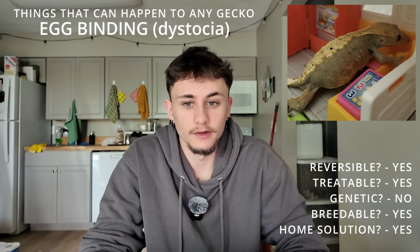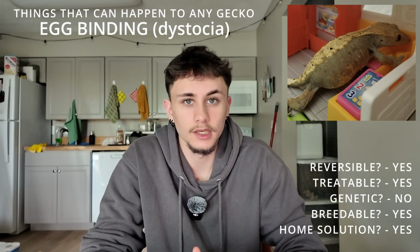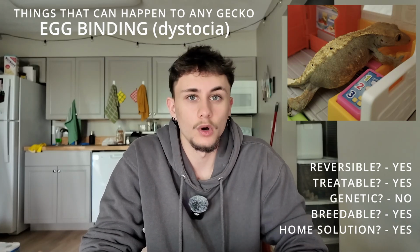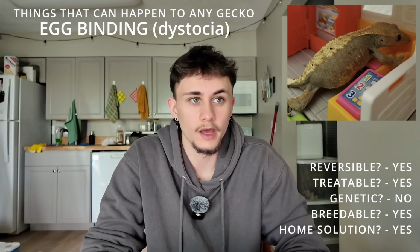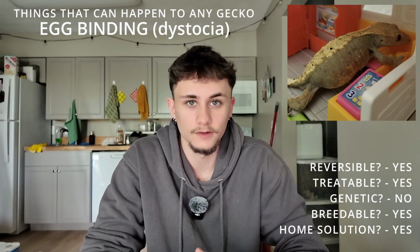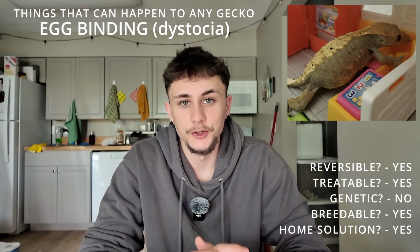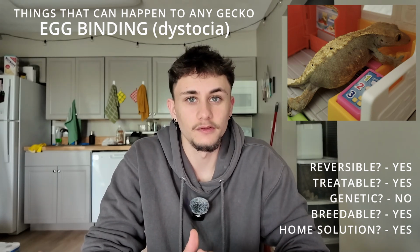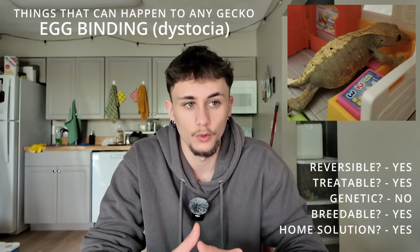It's going to have a lot of maybe wood mites, springtails, a lot of things that could potentially eat or harm the eggs. So that's why we do sphagnum moss, and we like to take them out of the sphagnum moss a few hours after. We check our lay boxes every day, and then we put the eggs in there. So going back to the egg binding, make sure that your female stays healthy. Make sure that your female that you're breeding is over 40 grams.